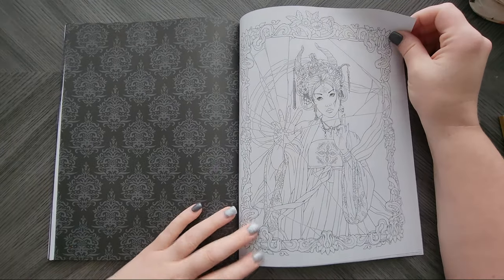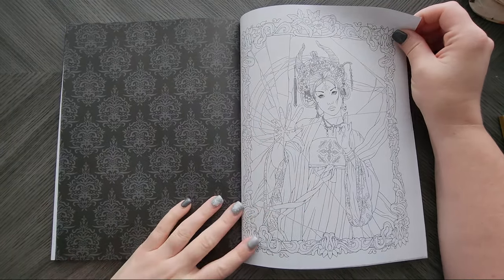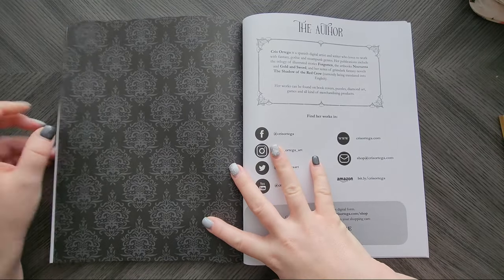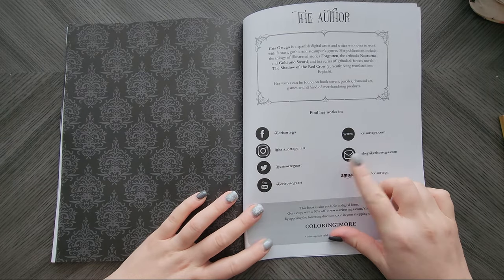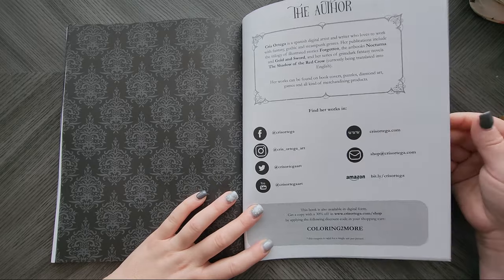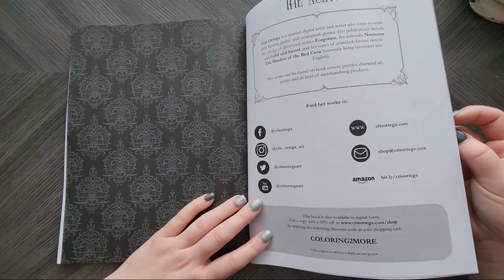Oh, that's awesome. Breaking the mirror. She's breaking the mirror. Yeah, this is... So I think there's only these two volumes. So I'm gonna have to check it out. I'll check out her website. I'll leave some information below.